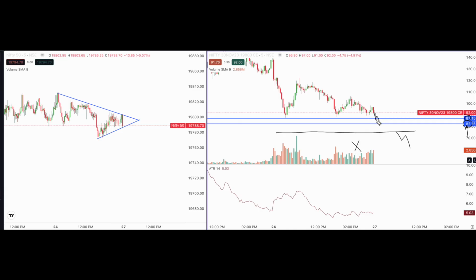See here, what will happen is in case the market gives a breakdown, here many people will enter a put option. After trapping put option buyers, the market might start reversing. At that time, we can avoid the chances of market hitting our stop loss. At the same time, we can increase the chances of market achieving our target levels.